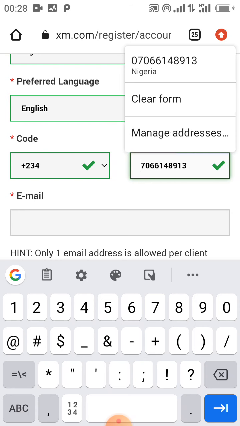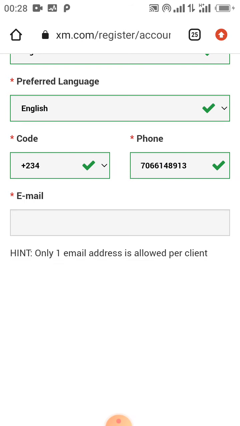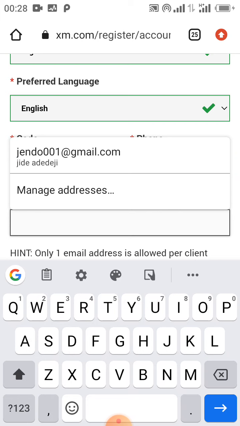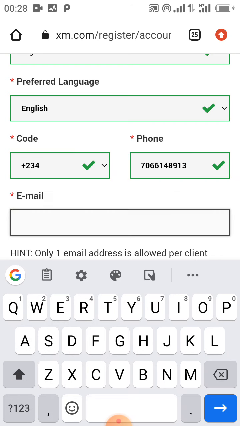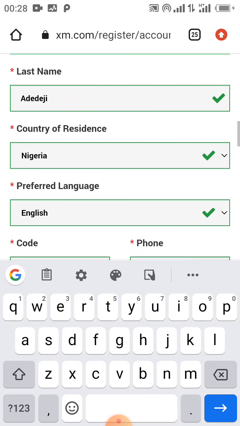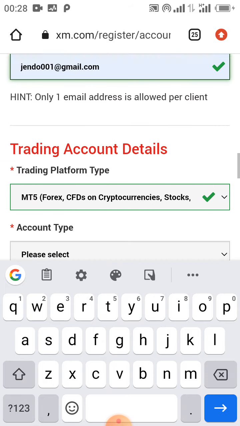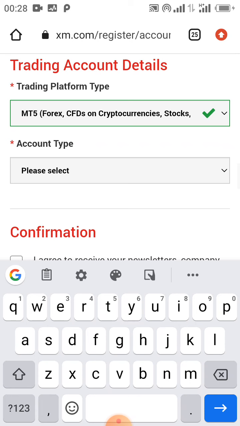We will now add the first zone. Then we'll fill in the email address. Then in this case, I want to choose MT5.